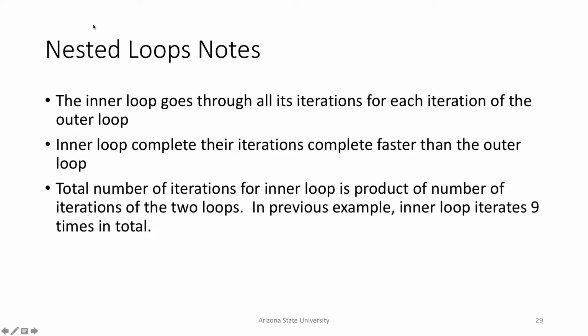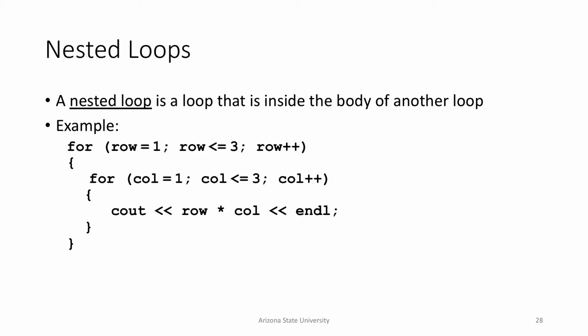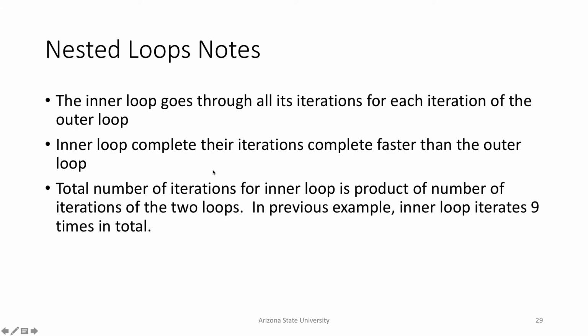None of these statements are actually true for one of the slides we're going to see in a second. But in general, unless there's something weird that's going to happen, the inner loop is going to execute all of its iterations before one of the outer one occurs. So like here, all 3 of these on the inside are going to execute before we update the one on the outside, as you might expect. These are copied from the slides. Inner loops complete their iterations faster than the outer loop.